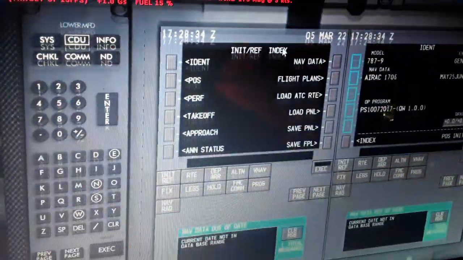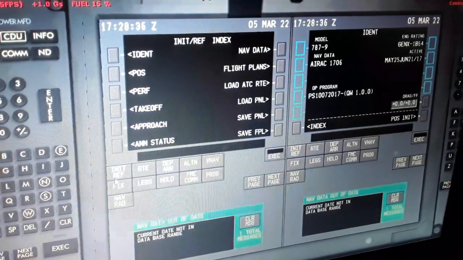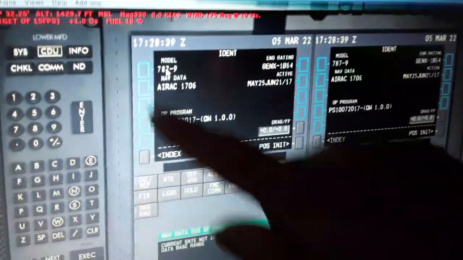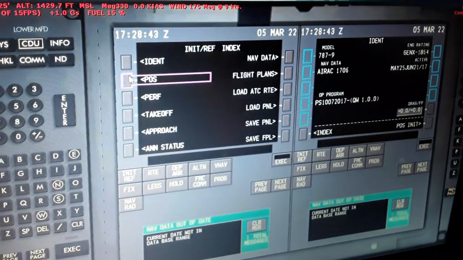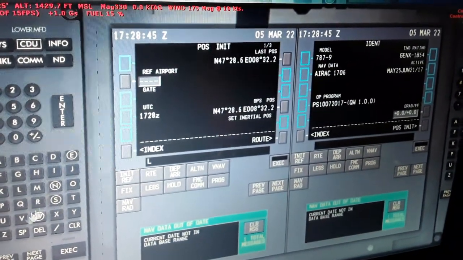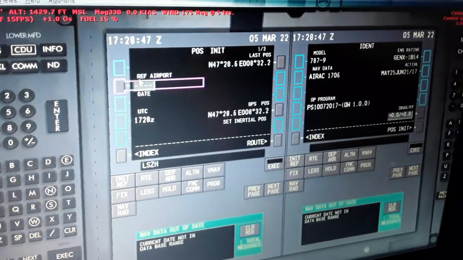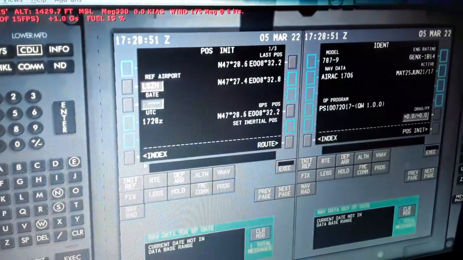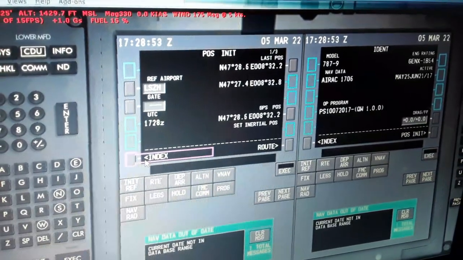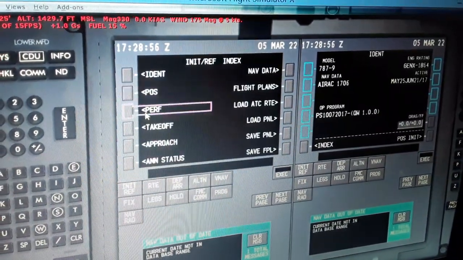So you can see status, initialize, identities, Boeing 787-900 GEnx engines installed. The position, we need to align the IRS, the inertial reference system. Use the coordinates and align with the magnetic north pole and the GPS system and the laser gyroscopes.